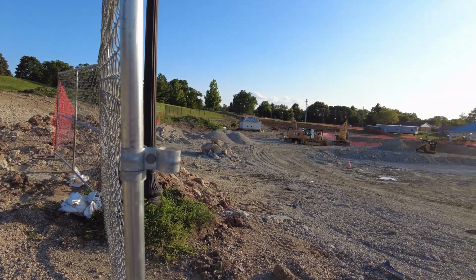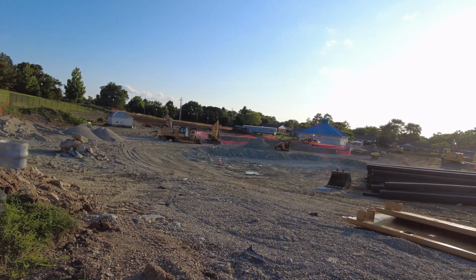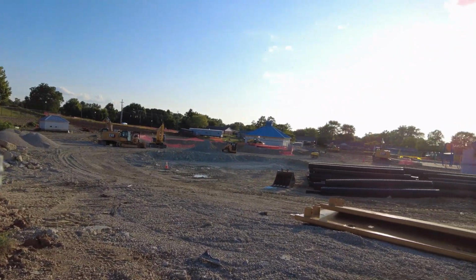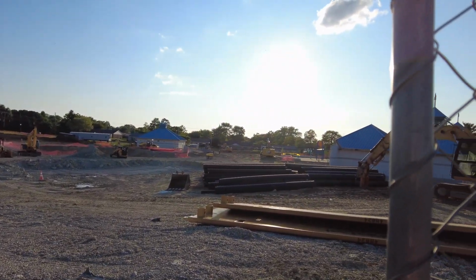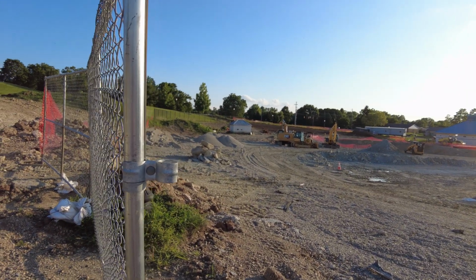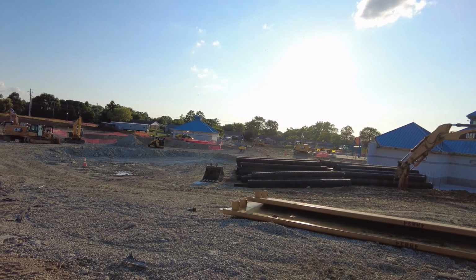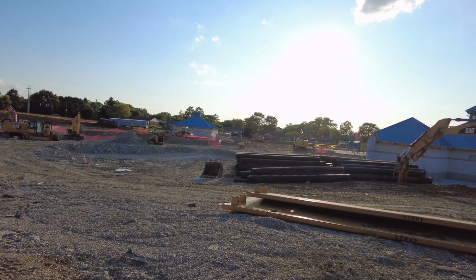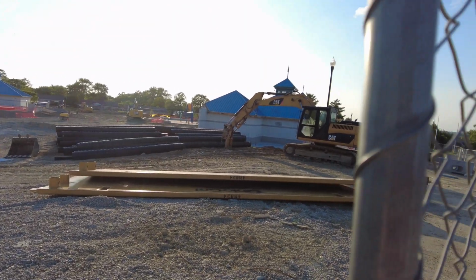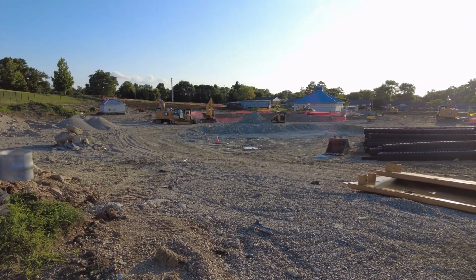I mean, look at the amount of digging and work. If you saw the drawing, and I don't know if I'll get down to it or not today, if you saw the rendering, what it's going to be is a lot bigger, a lot more area. Looks like the water house or whatever that is still survived. That house used to be where it processed the chemicals, I believe. Maybe it keeps the same job, not sure. But there we go. You can see very well how much work is done.